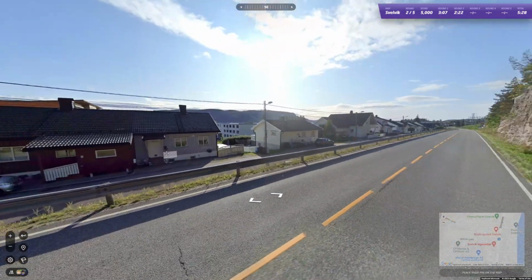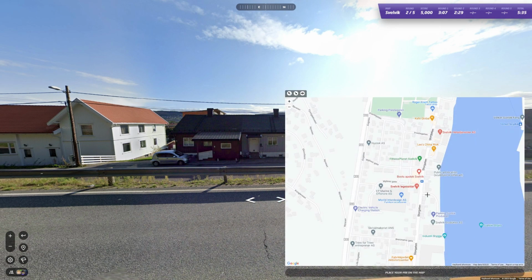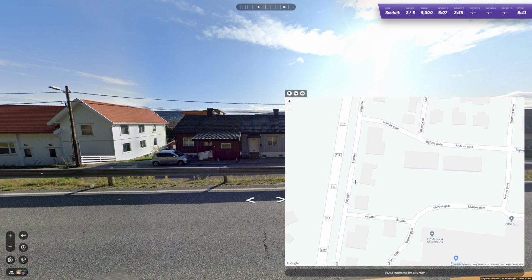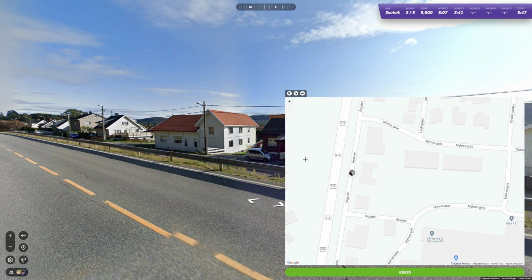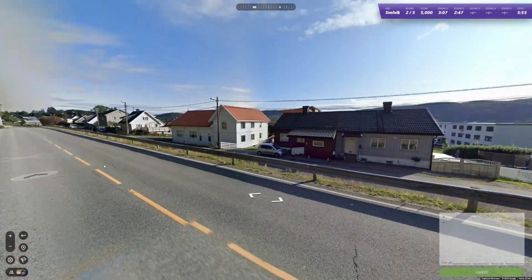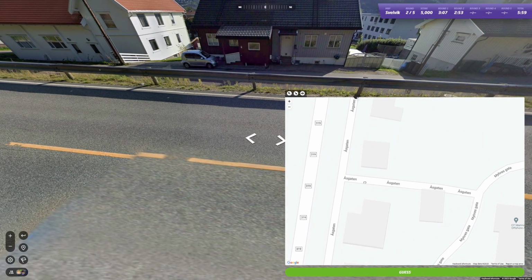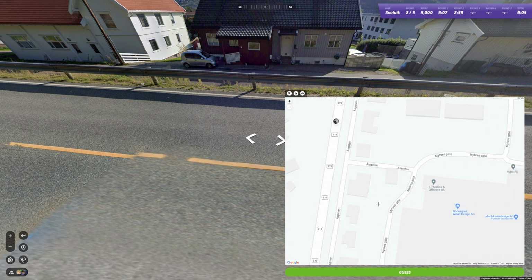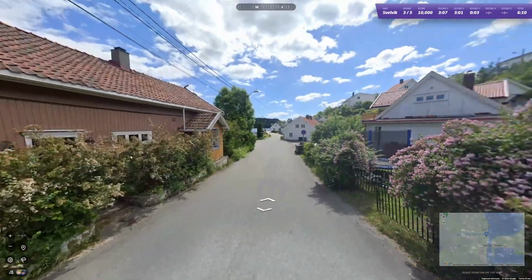Okay, so where are we in relation to that? That's a 2-unit house. Could it be that one? Yeah, it sort of fits with this one. Let's have a look at... Yes. Looking directly east, we look more or less at the middle of the thing. And we are here. Nice one. Ooh, more coziness.